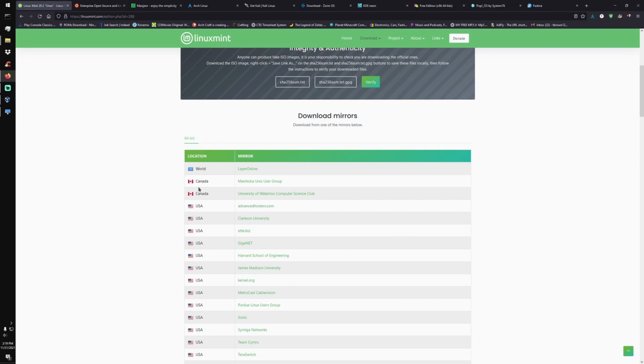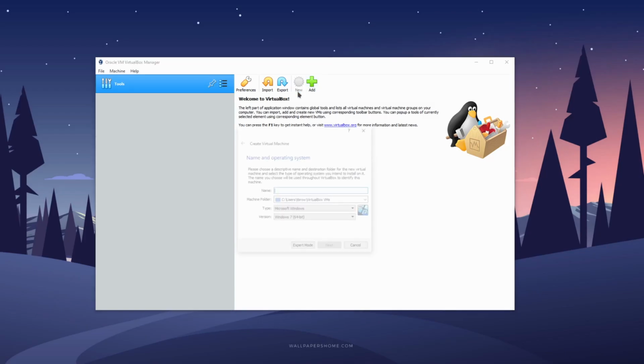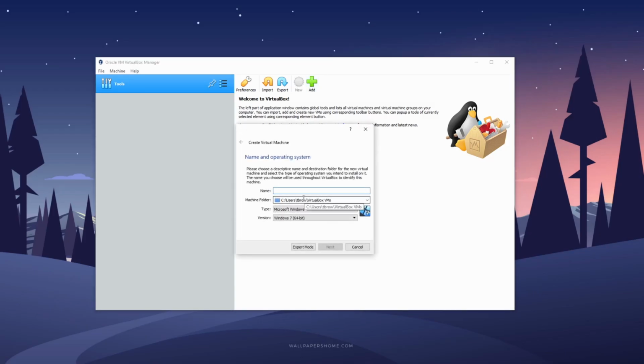I have another video that shows you how to install it to a USB drive, the actual ISO itself. But I'm not going to be doing that in this video here, since I'm going to be showing you how to just set up or install these different Linux distributions. And I'm going to be doing that with VirtualBox. So I'm going to start a new virtual machine here.